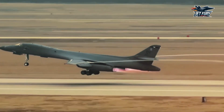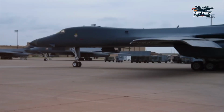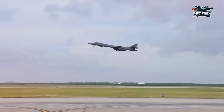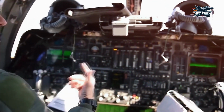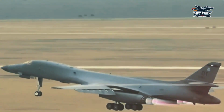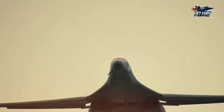The U.S. military is also reinforcing the aircraft's airframe, ensuring that it remains in service for another 15 to 20 years. As aircraft age, they become more difficult to maintain, but with these reinforcements, the B-1 will continue to fly high-performance missions without reliability issues. The Air Force is committed to keeping a strong bomber fleet, and instead of replacing the B-1 immediately, they are making sure it remains effective until the B-21 Raider is fully operational.